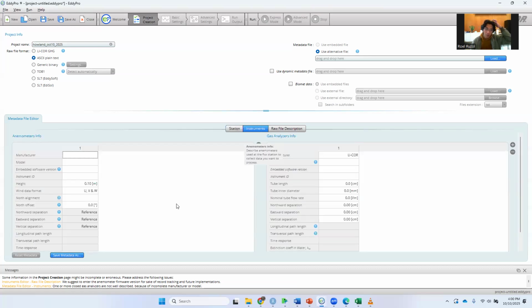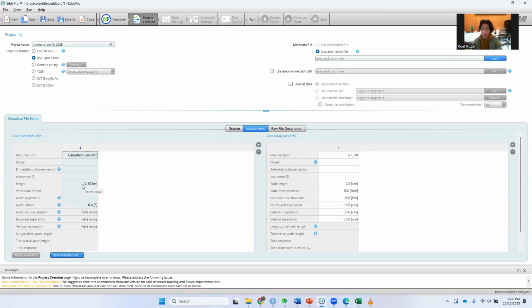Instrument section, so it will ask you what the components of your system are. So left here is the anemometer, the sonic anemometer that measures the wind variables, right? It contains the usual models, so Campbell Scientific usually, if you have one, and then you just populate it with whatever anemometer you have.